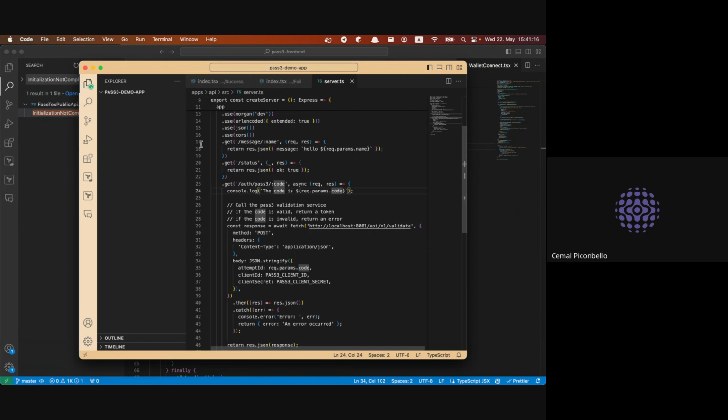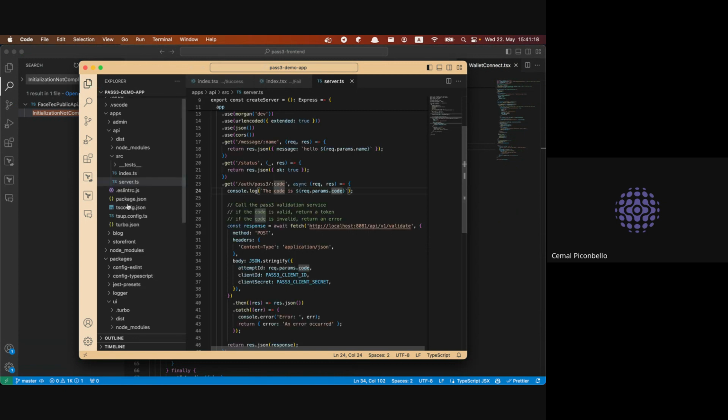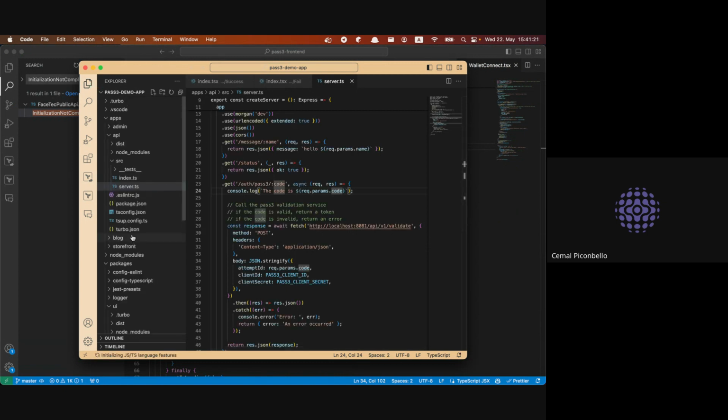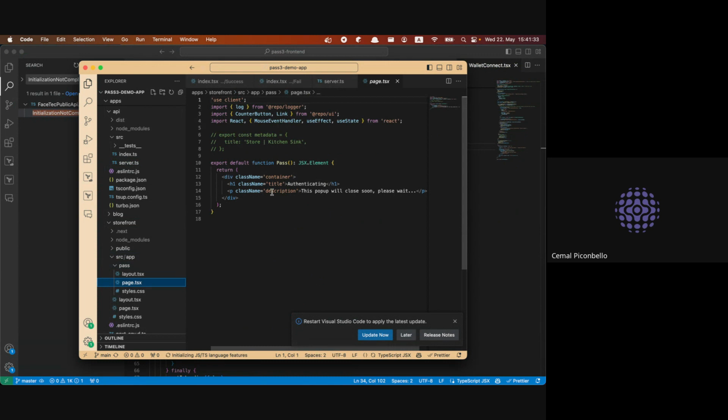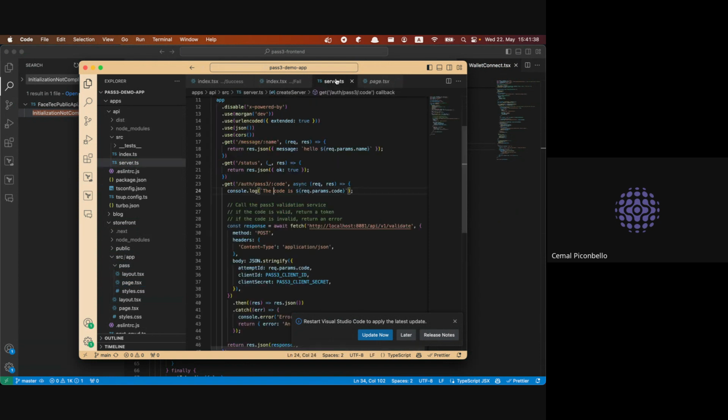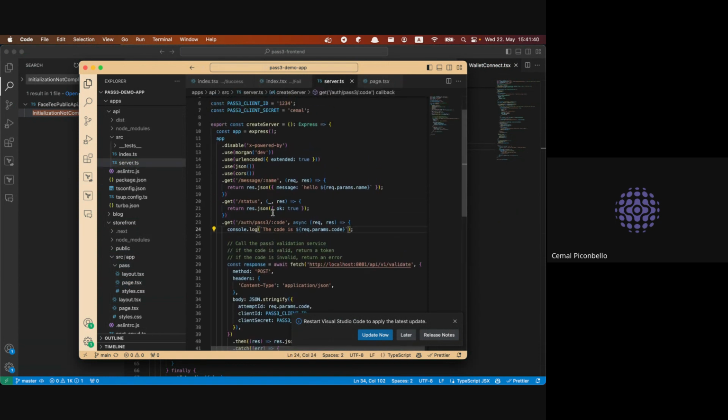Maybe you are already familiar with Turbo. We were using one of the starter templates from Turbo, and the idea is that we had a front-end application which has the buttons to integrate with Pass3, like how you can start the login and so on. And then the important part is the backend side, because after the user is authenticated in Pass3, we return an authorization code to the application that initiated the login flow.